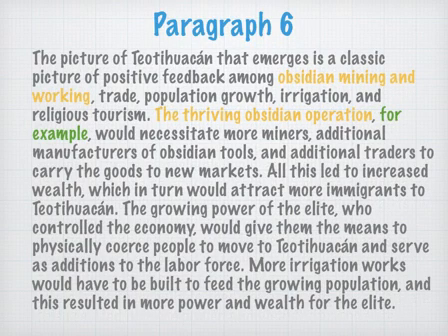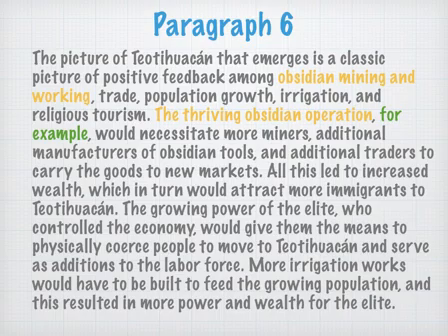So we need to have a look first of all at this first section here. Some synonymous language that we can look at has been highlighted here on the text. So obsidian, mining and working. Mining and working are pretty much the same thing. If we know that the key industry in Teotihuacan was mining, then we can also assume that most people were working as miners. So this is a good example of synonymous language being used here.